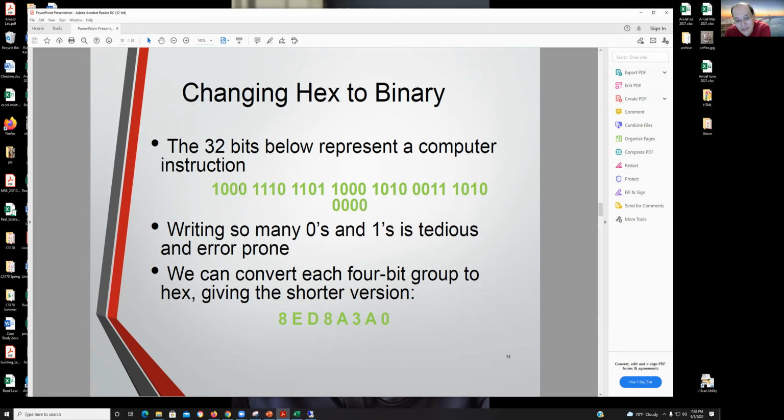So you remember, before the last lecture, I was talking about how many combinations you get based on each digit. If I have 1 digit, I can get 2. If I have 2, I can get 4. If I have 3, I get 8. And then I have 4, I have 16. 2, 4, 8, 16. And that's how we get to hex. So I can take each of these groups of 4 and then map them to the hex equivalent.